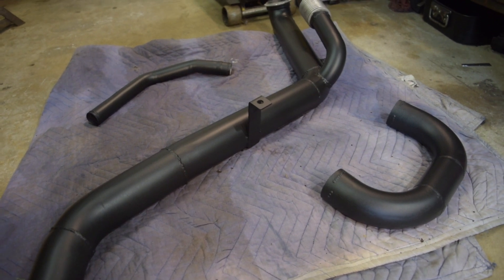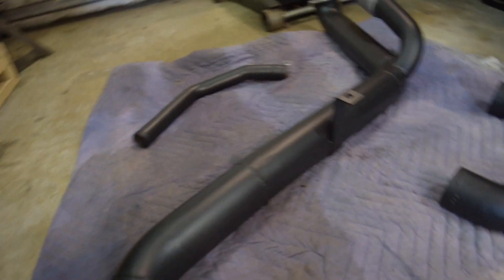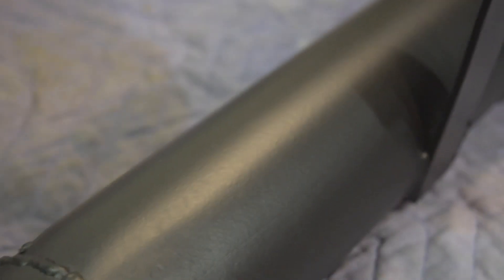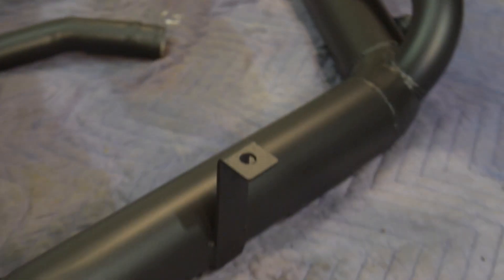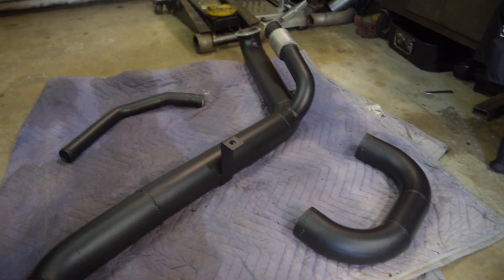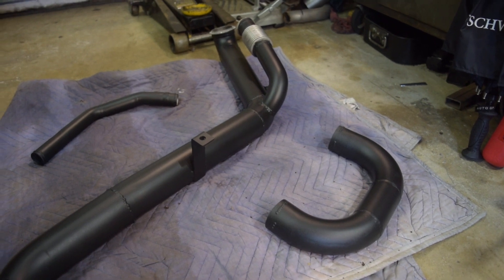I was a little concerned because it came out with a naturally heavy orange peel in the paint. But looking at the surface, it's actually cleaned up pretty well. You can still see some orange peel in the light, but for the most part it looks really good — like what I'd expect for a coating with this level of viscosity or thickness. It's not a super thin coating. Overall impressed, and we'll see how it holds up over time. Pretty cool — first stab at both sandblasting and ceramic coating in the same day.